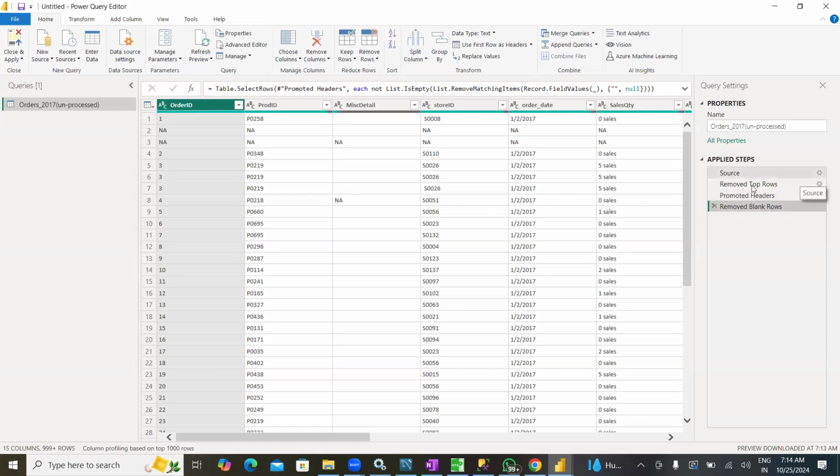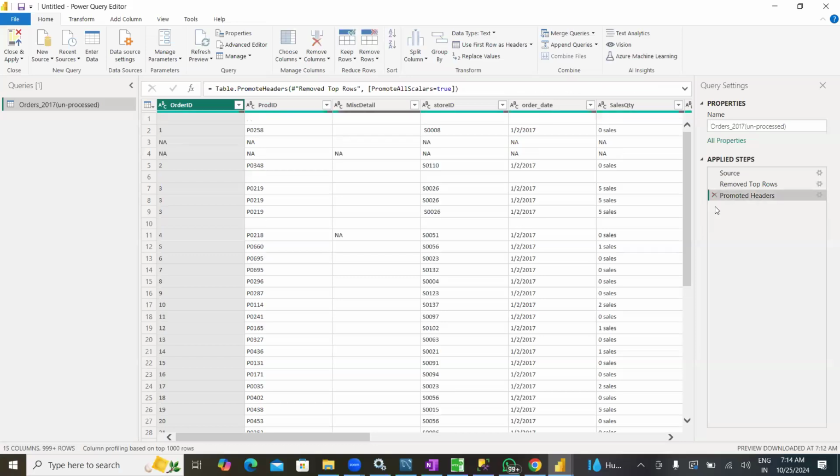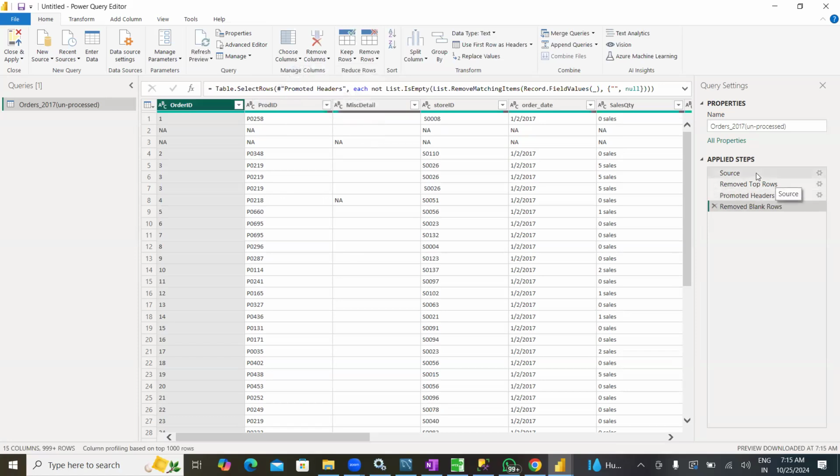The right side pane which you're seeing includes all the transformations that you did step by step. If you want to undo anything, it's quite simple. You just need to click on the cross mark which you're seeing here. Can you see this cross mark? Let's say I click on this cross mark, the previous transformation is gone. So again, if I had to do it, then remove rows, remove blank rows. So this is what the applied steps mean.